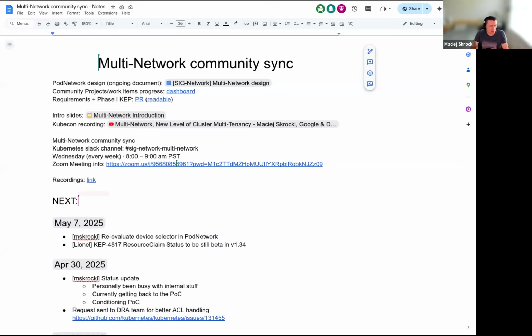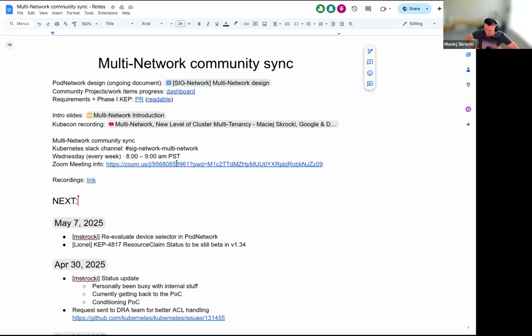I want to talk about the device selector. I think I tried it, the array finally myself, and I saw light, something that I think Lionel was already mentioning a few months back when he was commenting in my doc, that we should have this. I think we did have a discussion about this back in the day as well. So I want to touch on this, and then Lionel added stuff on the status. Okay, so let's start with that.